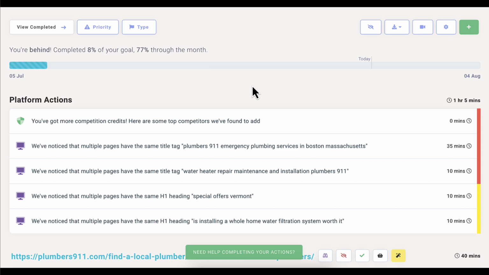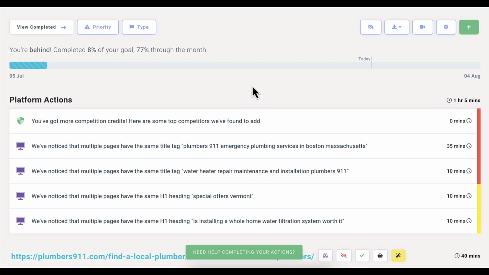So it's looking at your website data. It's looking at your competitors' data. It's looking at your backlinks. It's looking at your page speed. It's looking at technical. It's looking at rankings. It's looking at Google search, gathering all this information so that you don't have to, and converting information into individual actions that you need to complete that will improve your SEO.